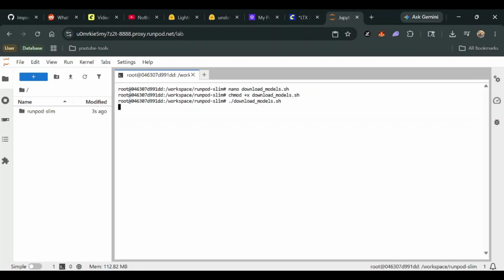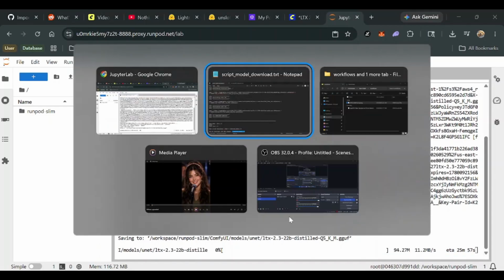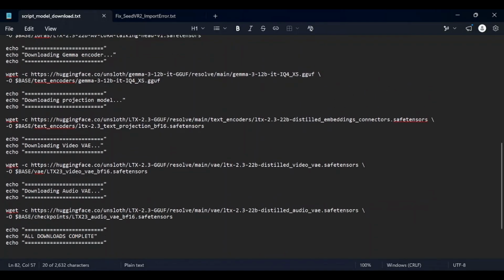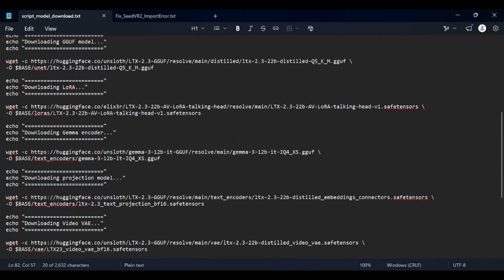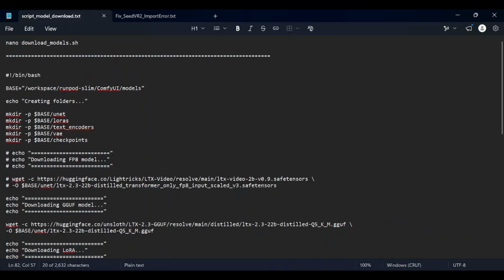This download may take some time because it depends on the internet speed, so be patient while it completes. If you are running ComfyUI on your local computer, you may need to modify the download path in the script. So copy the script, put it into ChatGPT and get the ComfyUI installation folder from your system and give that also. ChatGPT will give you the updated script. So you can continue with the same steps as I showed here.